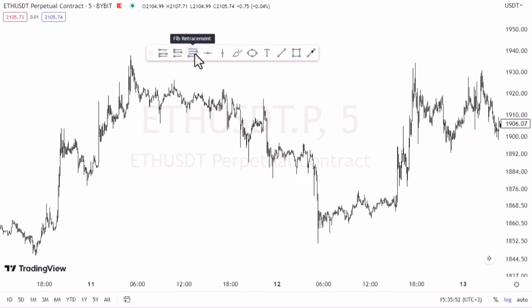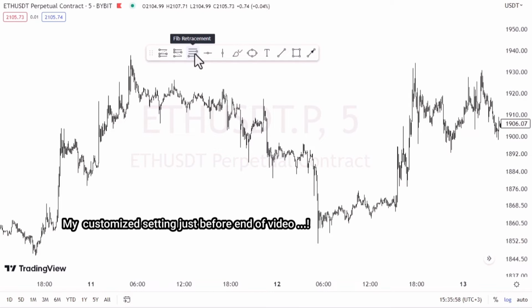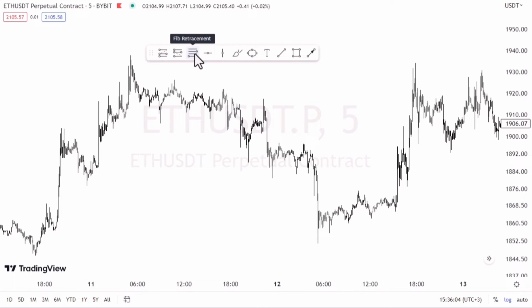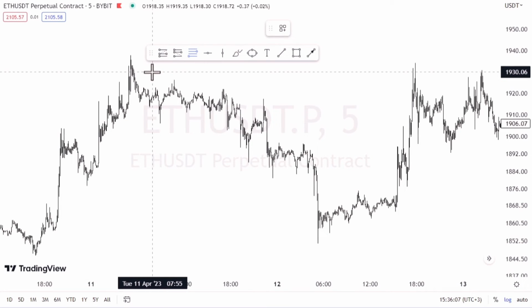So it's really easy. You just pick the tool from here. And of course, there are some settings which I'm going to talk about later on. This is my own kind of setting. You can use the default setting, you can come up with your own setting, or you can check other videos. This is what I use, and I came up with it after thousands of trades and lots of articles. These are the things which I really need and I really use. The rest of the data is not that necessary.